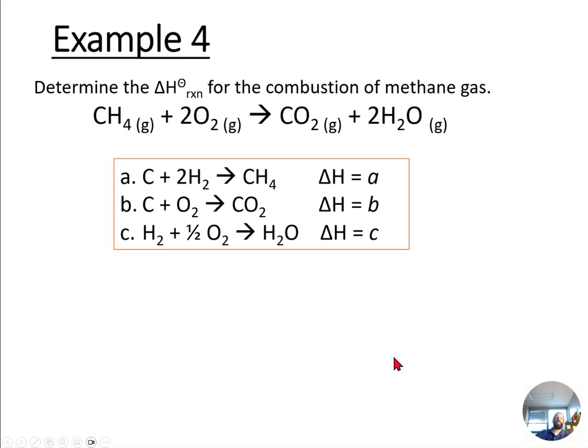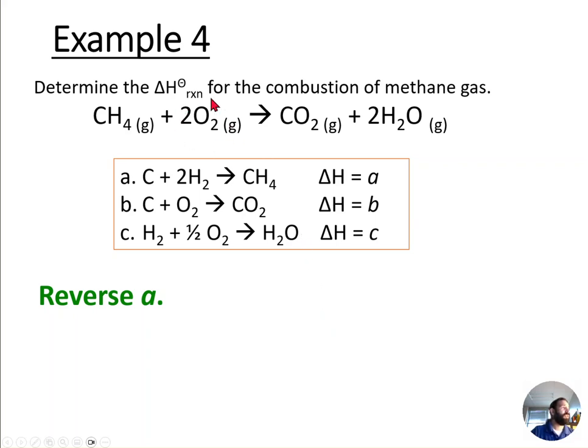All right, so here is the generic example, just with A, B, and C. The first thing we have to do is look at our overall. We start with a reactant and find it in the steps. We have to consider two things when we find the reactant or product in the steps. We have to make the stoichiometric coefficient match what's in the overall, and we have to make its position in the equation the same as well. So if in your overall it's on the reactant side, and in the step it's on the product side, then we have to flip that equation, so we would reverse the value of A.